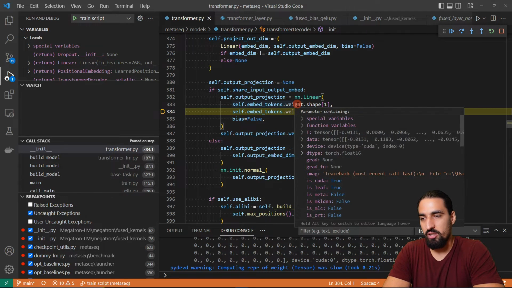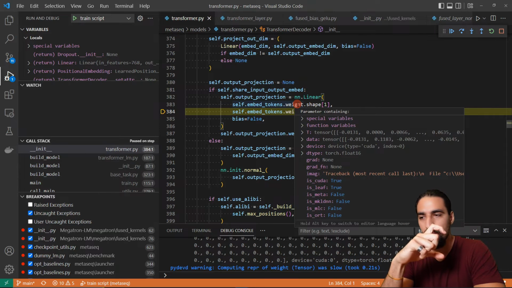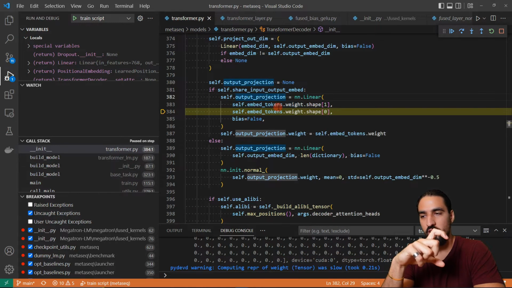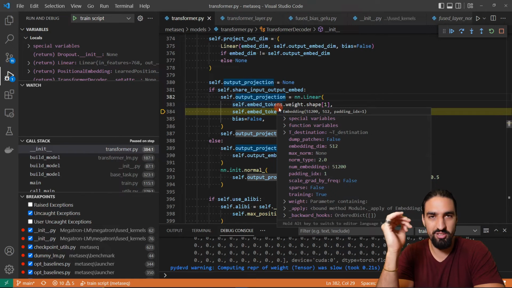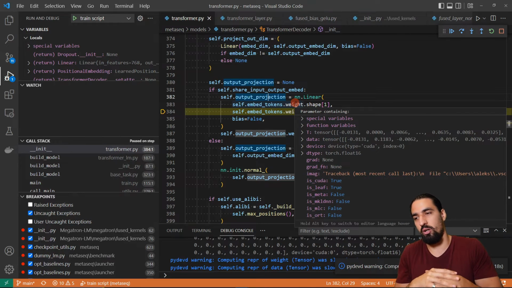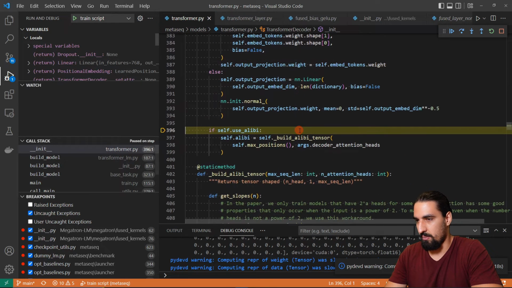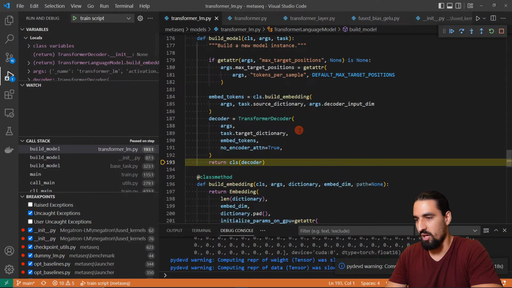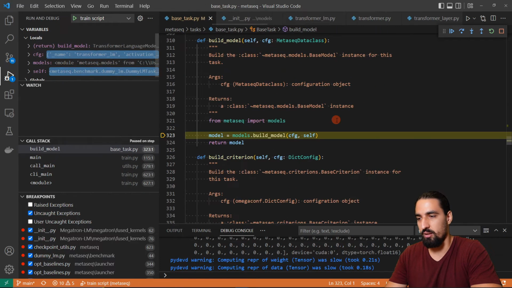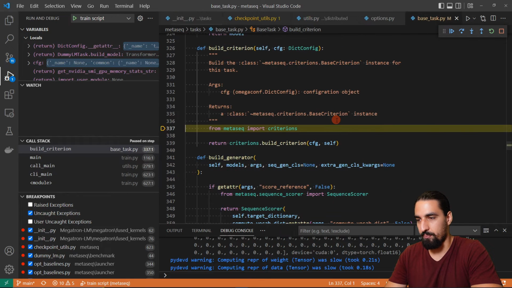And we're going to use those weights to populate this linear layer. So then you can imagine what this does: you take the output token, which is 512, and once you multiply it with this output projection, you end up with this 51,000 something, which is basically the vocab size of your output. Okay, hopefully that makes sense. Let me exit this. We are not using Alibi, so we can exit this. We have our decoder. We have the embedding table. That's it. Model constructed.